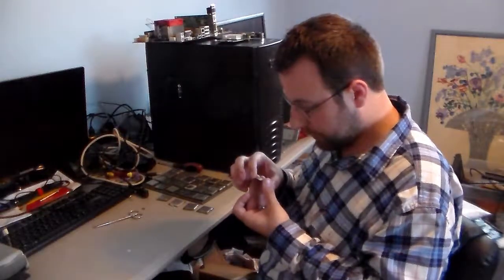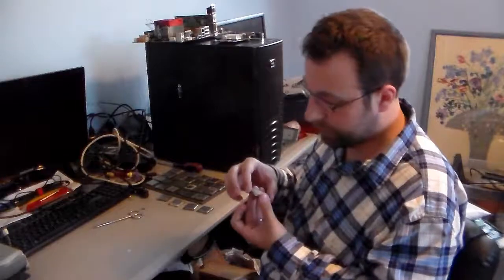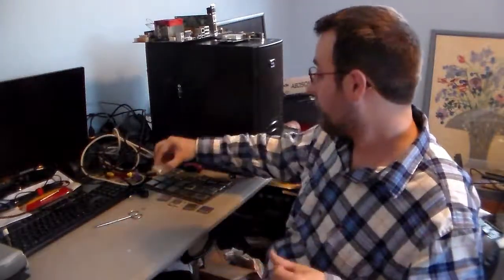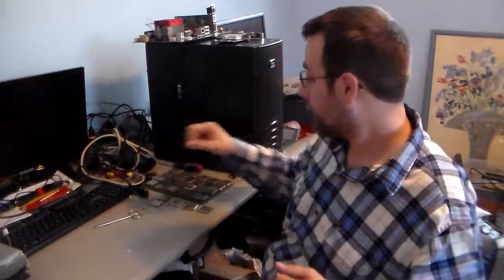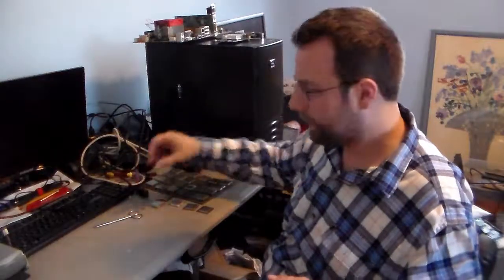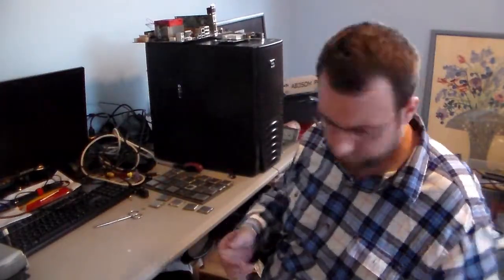And this is a Core 2 Duo E6400, so 2.13 gigahertz and 1066 bus speed. So, wow, what a lot of chips, and that Ivy Bridge, jeez.